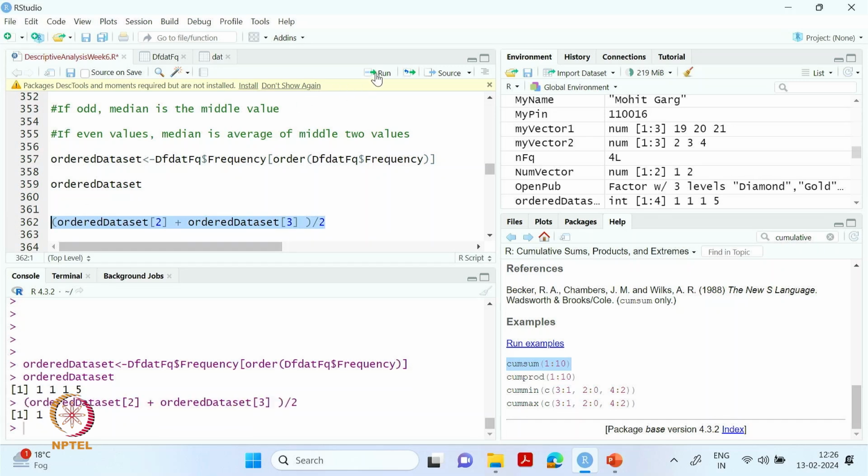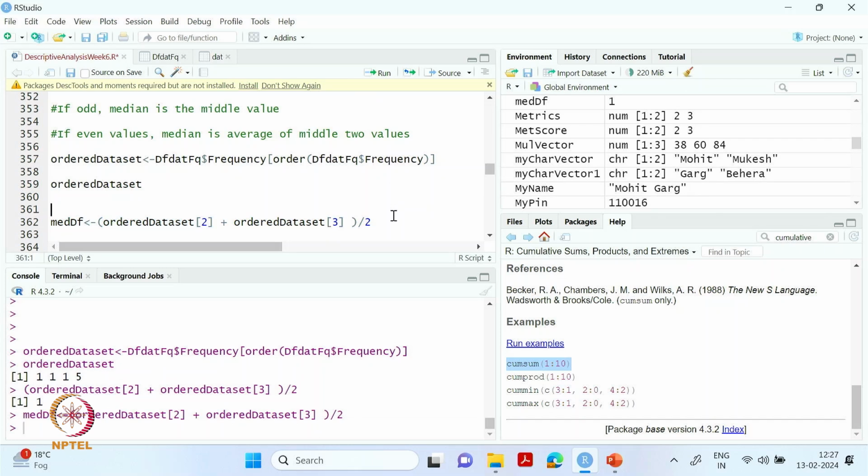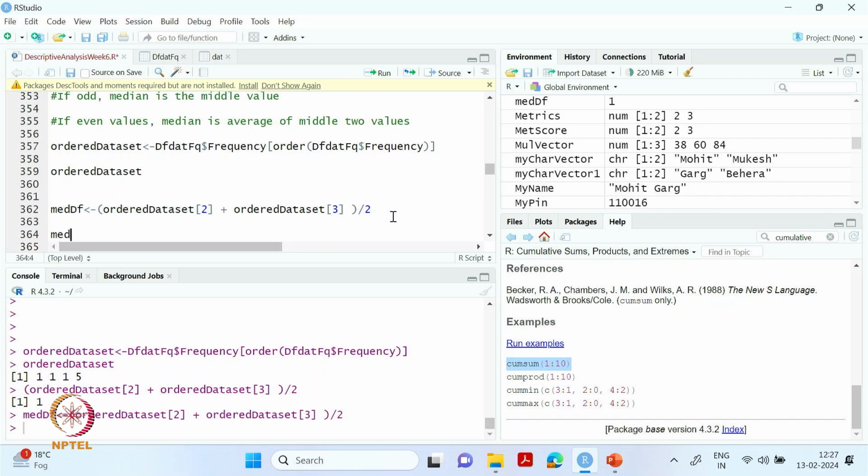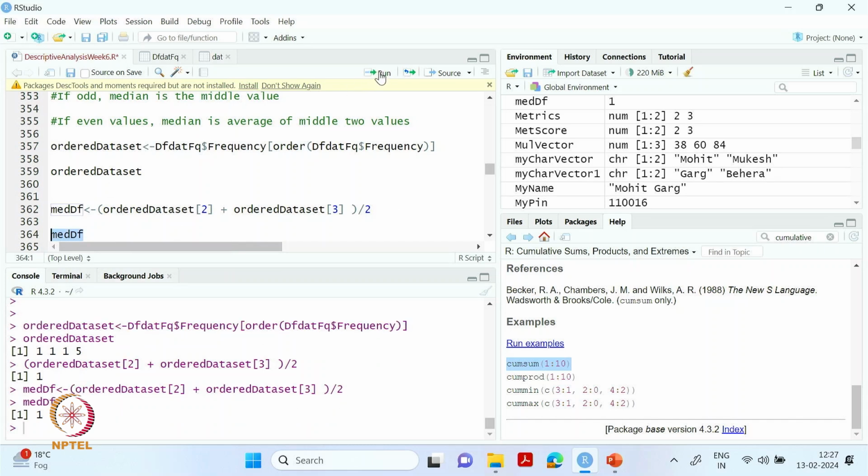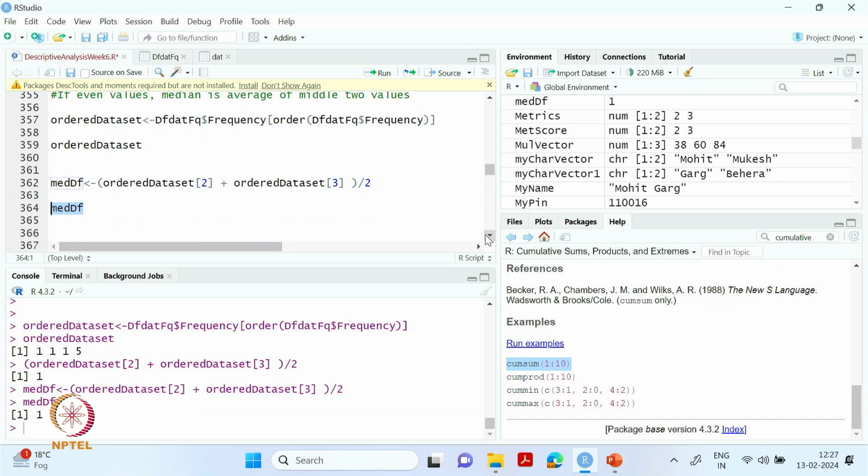If I run this, our median is 1. So our data set has a median of 1. That value we have allocated to MEDDEF.